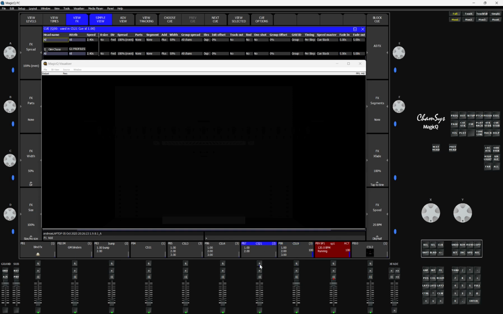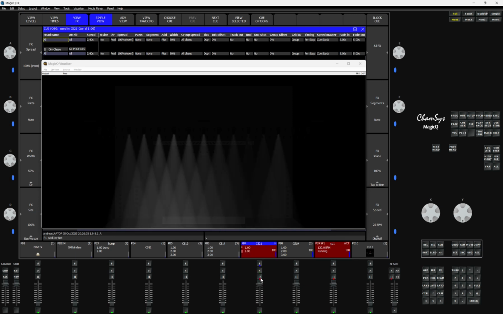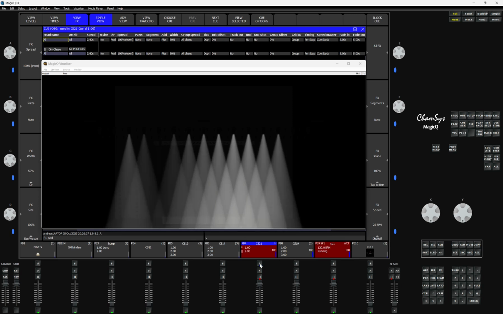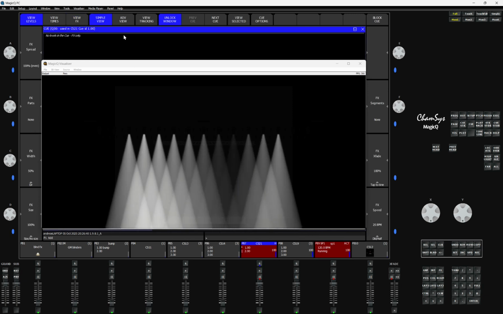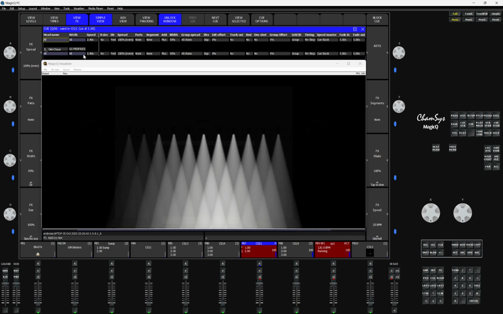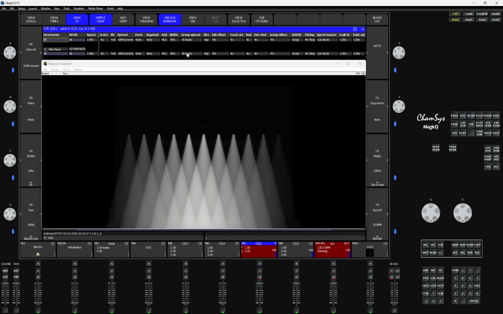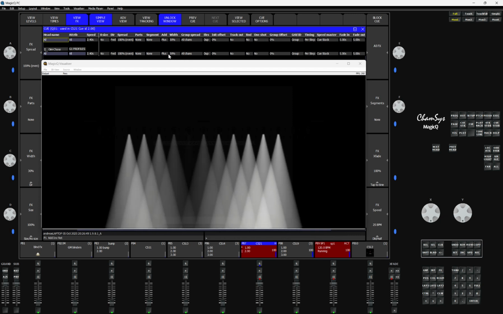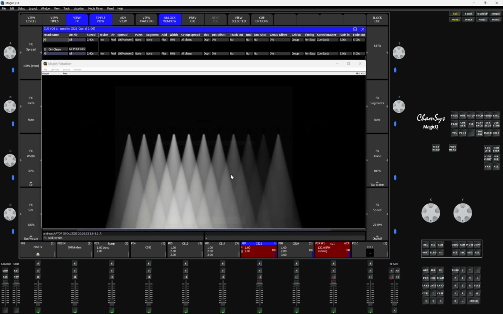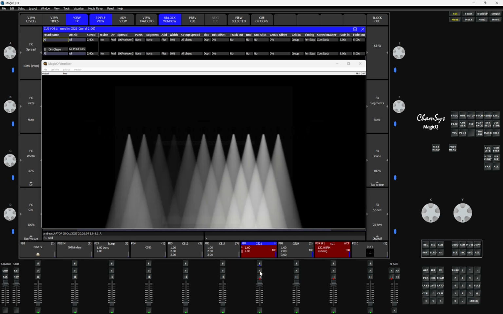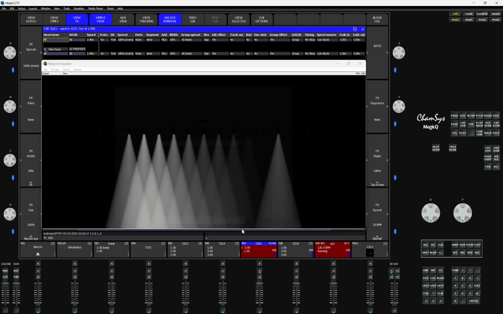Natively, it is not supported to fade parameters like width, size or speed from one cue to another in FX. So let's have a look at this one. In my first cue I have an FX running at a width of 50%, and in my second I want the same FX running at 30%, but I want it to fade in between both cues. If I press go now, you can see that little glitch.